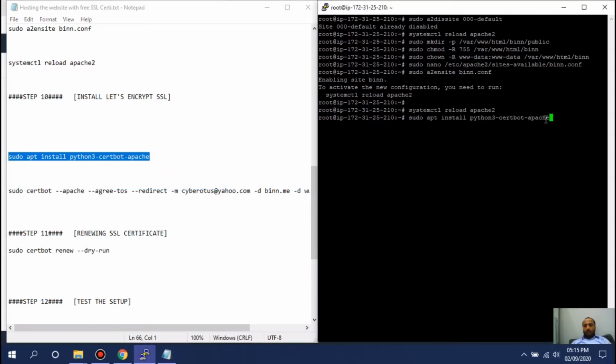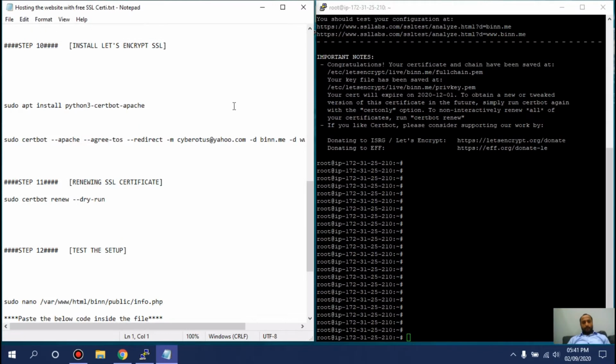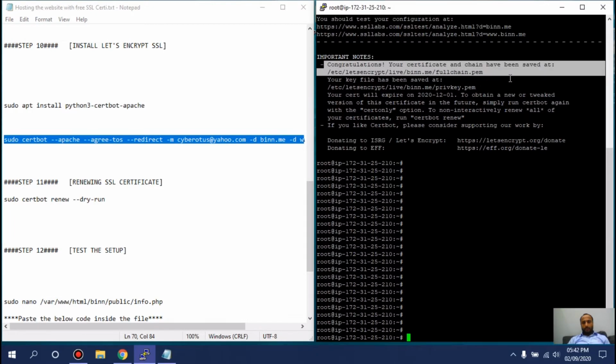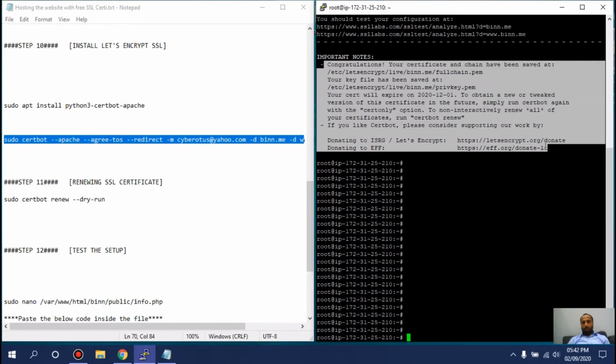This one you will copy it, you paste it. This will take a while, so I will come back when this will install everything. So this will install Python 3, which we need to install our certificate. So I'll come back and I'll show you. Okay. Coming back, here I run this command and I run this command. As you can see, the certificate has already been deployed.